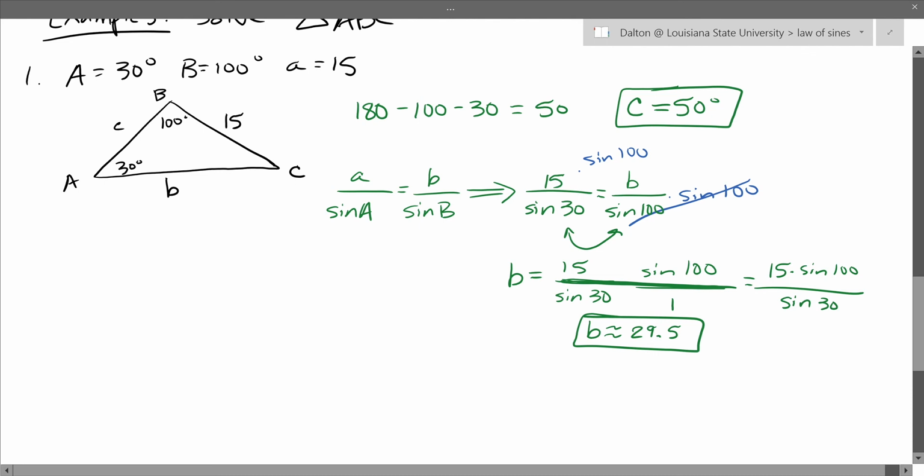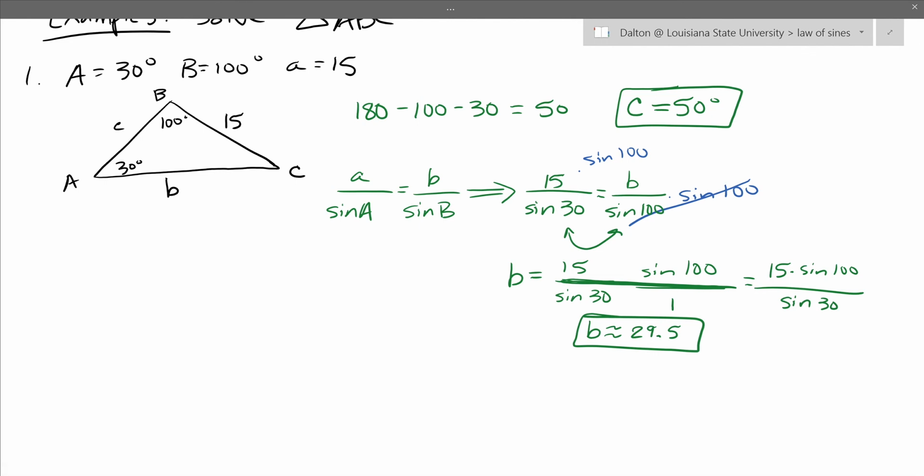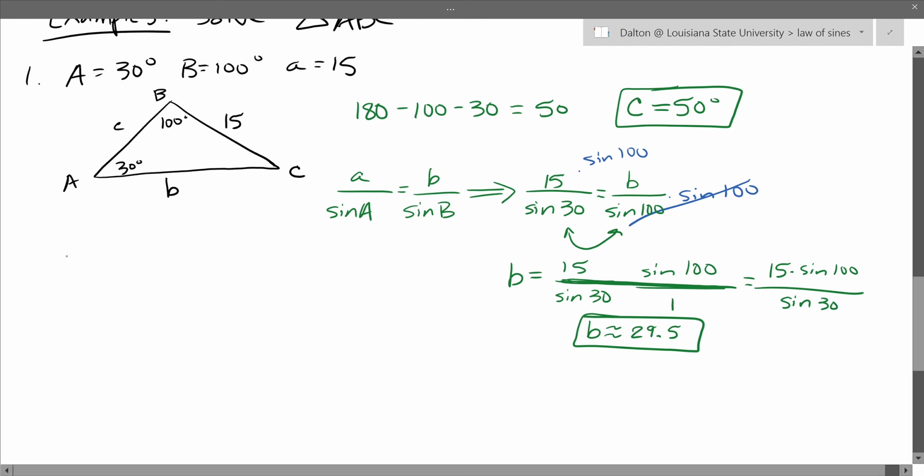Okay, so that solves for b, and now we need to go find c. To find c, you could use the b angle and side length, but basically anytime you round, you get further and further from the true answer. So I would go ahead and stick with using a and the sine of a, since those values came from the problem, and use that to find side c, so c over the sine of c.